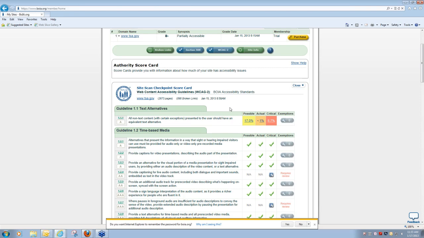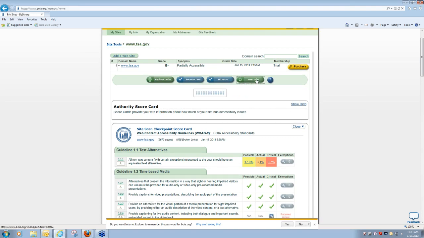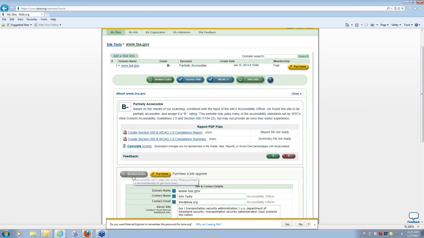Your next scan isn't due for another 3 days. However, you'd like to go in and see if you've missed any of the critical issues. When you go into site information, there'd be a button here where you can hit new scan, and that would run a new scan for you. And you have an unlimited amount of those that you can use. We don't dictate how many. If you're a member of ours and you signed up with us, we let you do that because we know how important it is to try and stay organized when you're going in to fix all of the issues that are found.